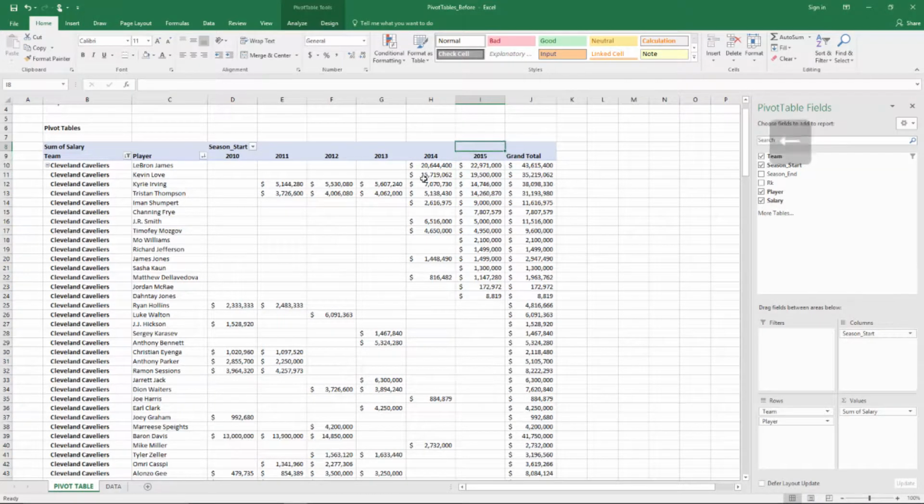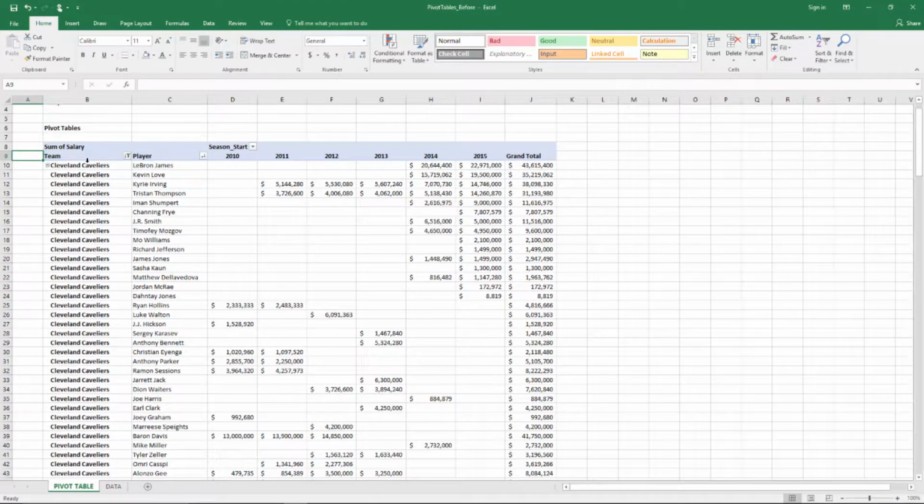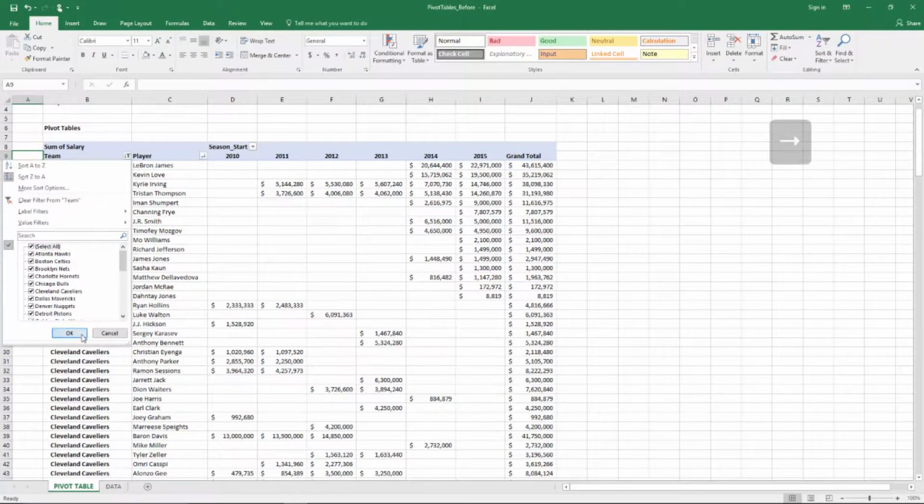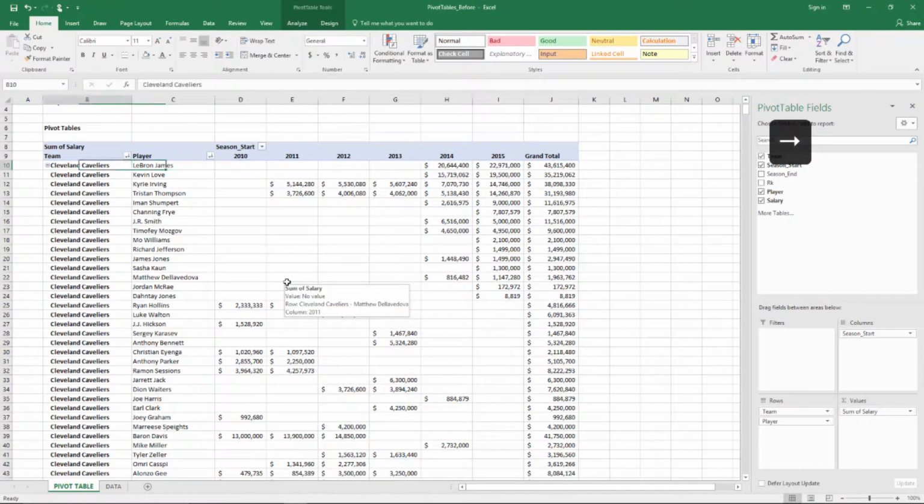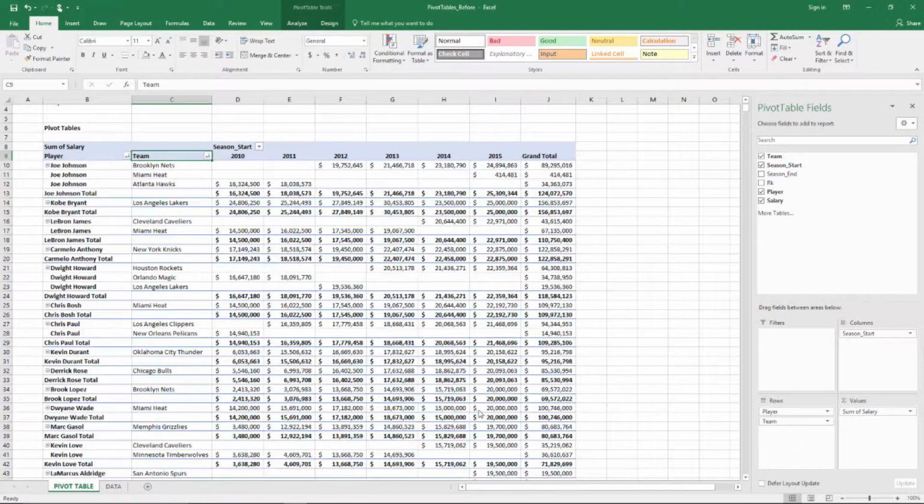So I'm going to move back over here to the left, and I'm going to unselect all this data. So I have now team name, the player name, and then the seasons over here. Okay, perfect. So what else can I do with this? I can do anything really with these attributes and metrics. I can move the team underneath the player, and then it's a little bit more messy, but what this does is a couple things. One, Joe Johnson here. You can see here that Joe Johnson has played for 3 different teams during this period of 2010 to 2015.